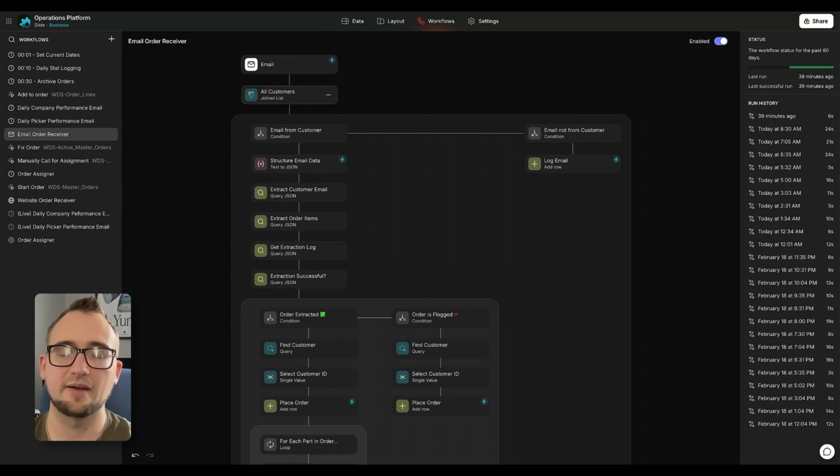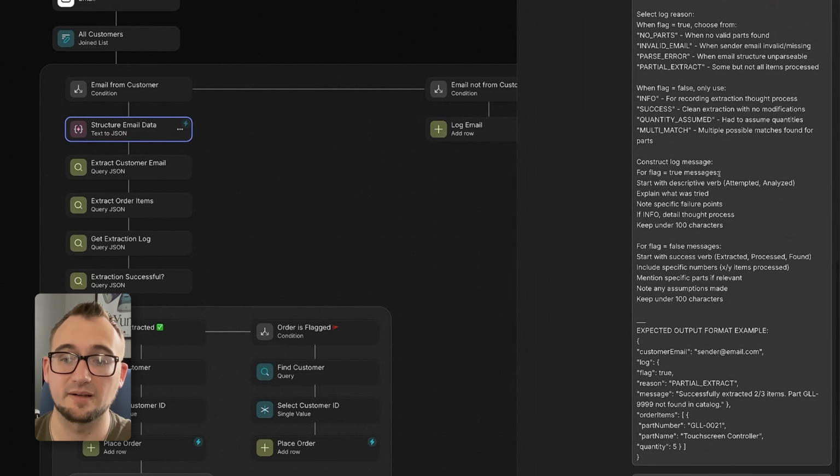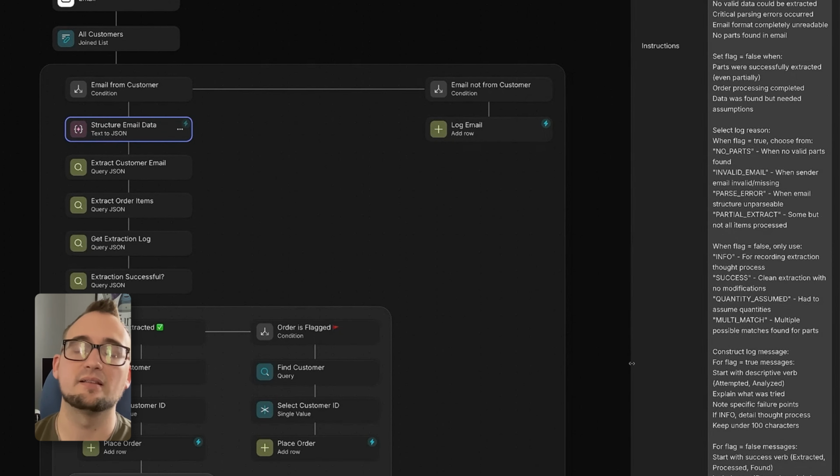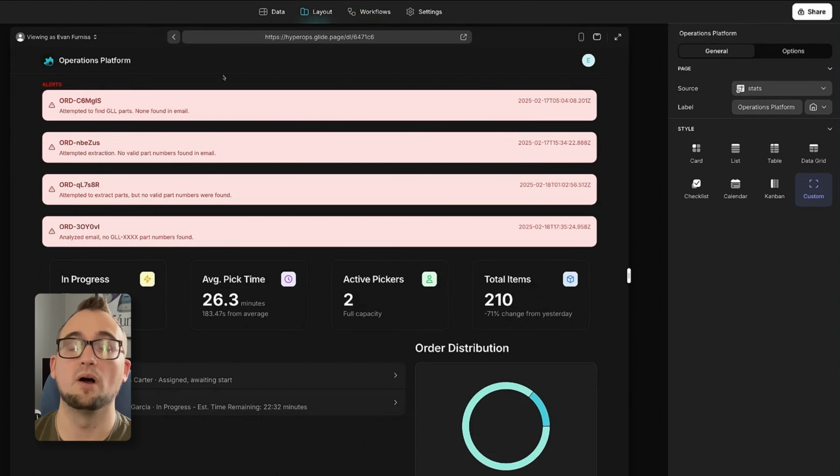So traditionally in code, we have to write out exactly what we want to tell the user. But with AI generating the log and flagging along with the expected output, we allow the AI to have the full context of what it's trying to think through and return that context with the items that we're expecting. So instead of handling for every single edge case that could happen within an email, we check to see, did we successfully extract it or did we not? And if we don't, just surface what the AI told us on the dashboard for the user.